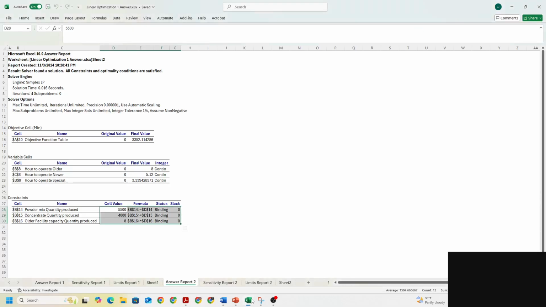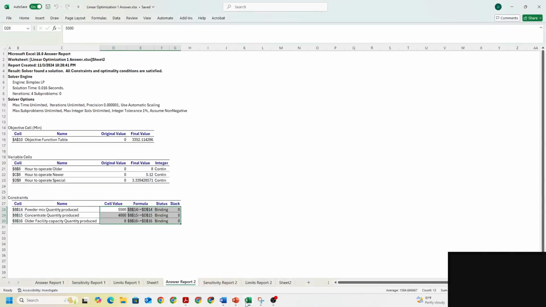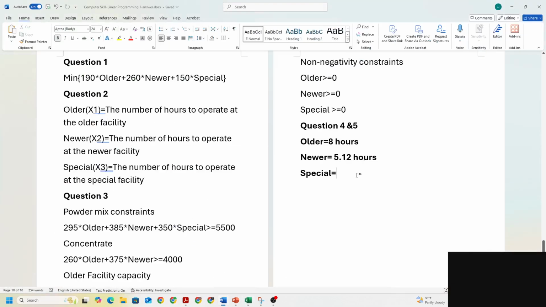Newer equals 5 hours, and the special will equal 3.34. Okay, so this is 4, 5.